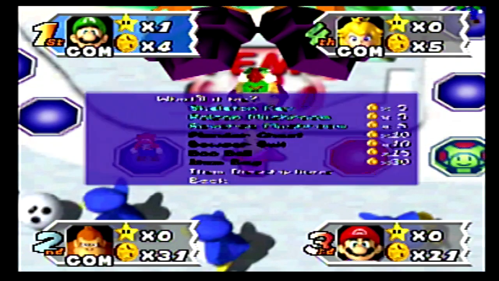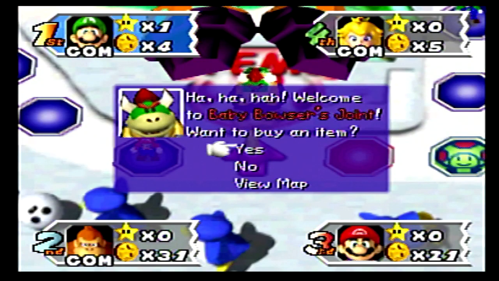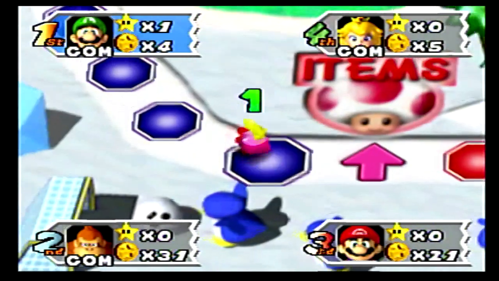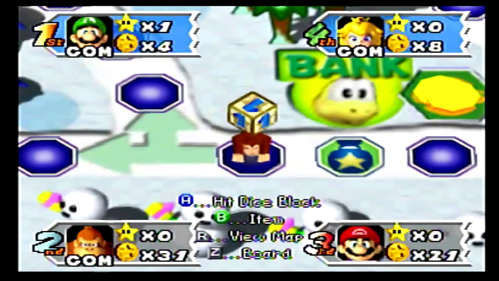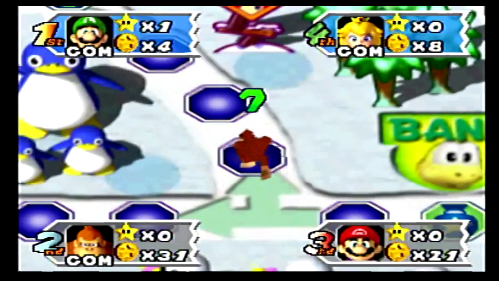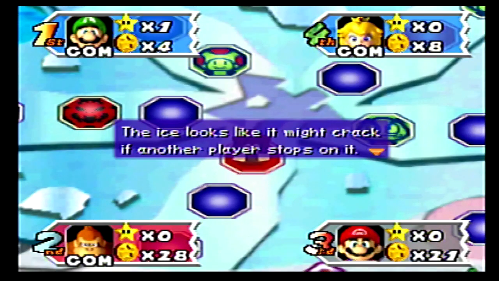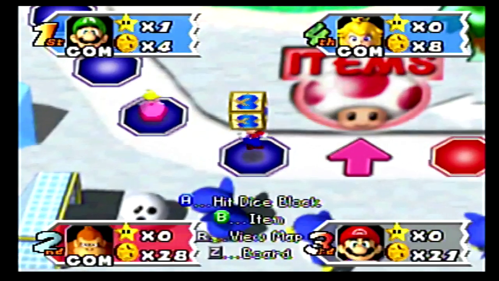Okay, let's see. Yeah, sometimes when you enter the item shop, Koopa, Baby Bowser or Toad will come. And DK's going up. The ice looks like it might crack. Oh yeah, something will happen if two people are on the ice.